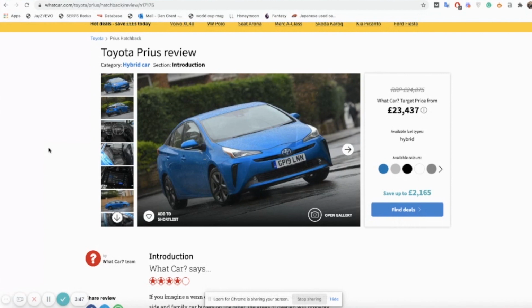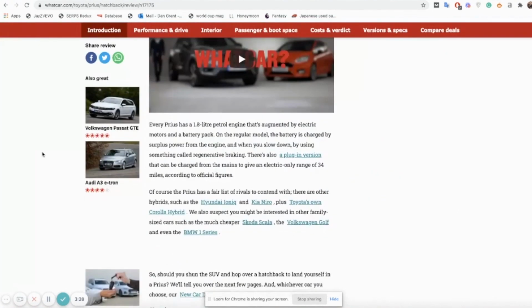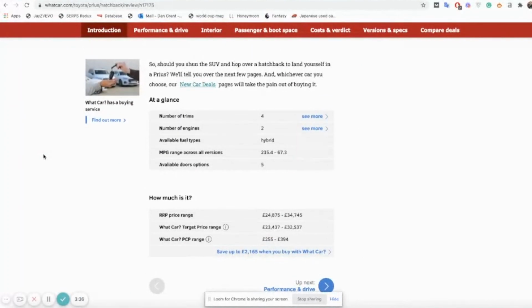The first thing I notice off the bat is that it's a hybrid car. Not every car on the road is a hybrid, so that's definitely something I'd mention within my article. That's going to narrow it down even further for Google, to know which kind of car we're talking about.